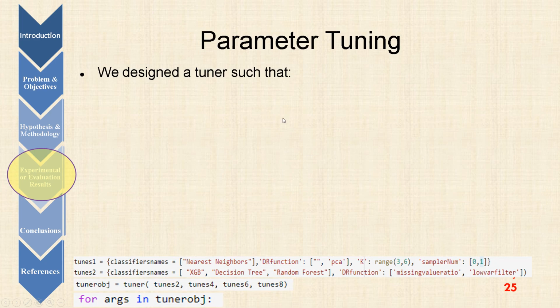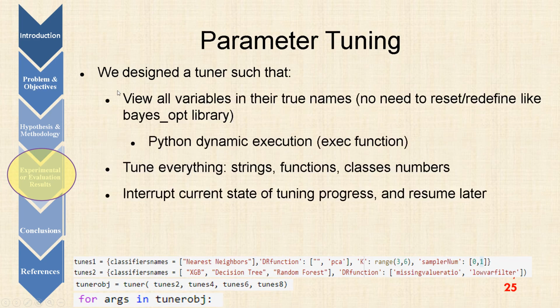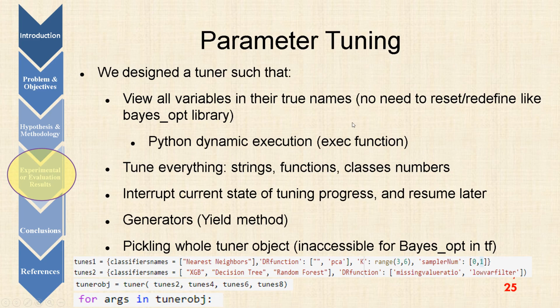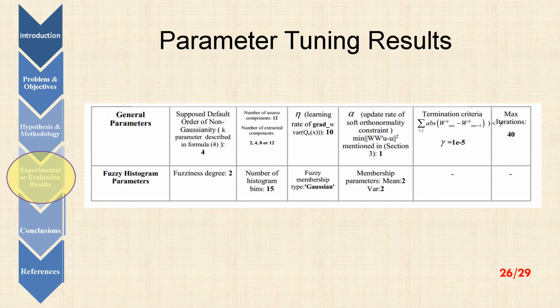The parameter tuning method we used in this study can be downloaded from our GitHub, which is a generator that combines different types of classifiers together in Python and then extracts all of the parameters and hyperparameters needed for tuning. Well, after using this tuner, our finalized hyperparameters are shown in this table. We designed our termination criteria to this number, as lower than these numbers we were providing overfit. We set maximum iterations to 40, as higher iterations brought about overrepresentation of the data, and we tested it out.